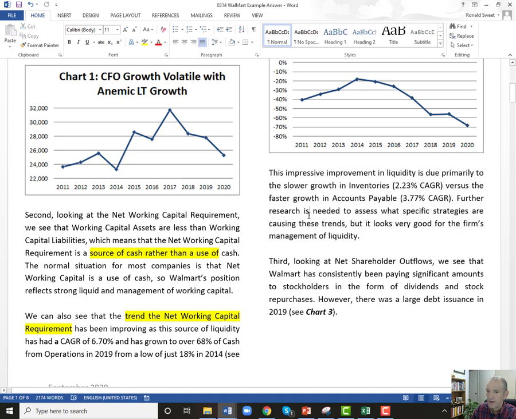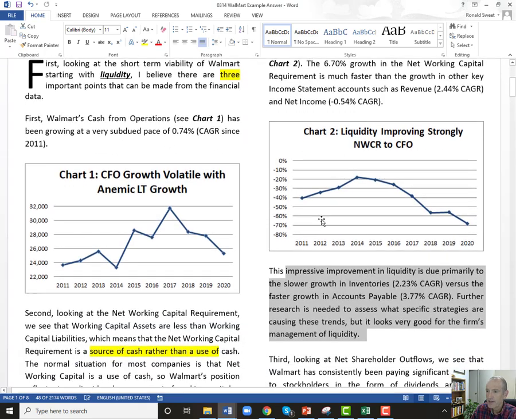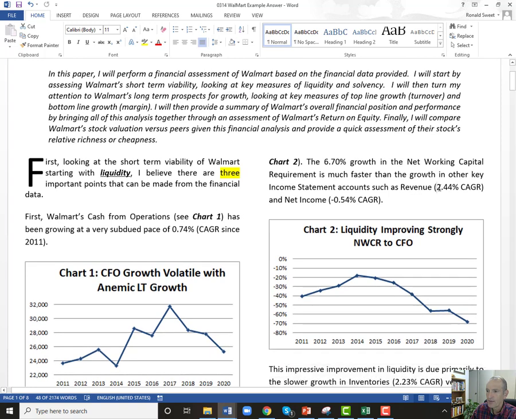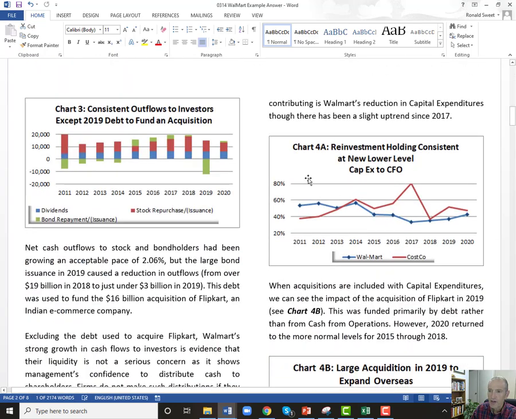All right. So here I try to explain what's going on. If you can't explain it, then you just say more research is needed to try to explain what's going on with my company. Now your company may be getting worse, so you'll have to change that. You can see where I pulled these growth rates from the table, so you can go down and look at that. You saw the 6.7%.